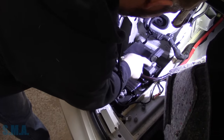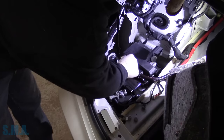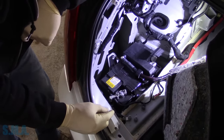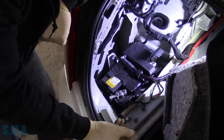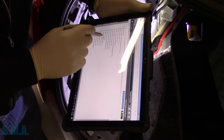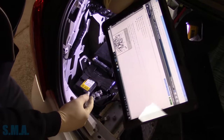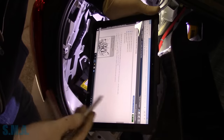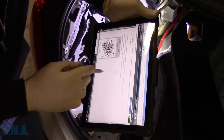We'll open up the battery cover. We have a positive and a negative — looks like we need some 10mm. Let me get some tools. Make sure your key is off at this point. Now, why do you look in service data? Because some of these cars — like this one — have a current sensor on it. I didn't know if it had a battery current module, but this car doesn't have start-stop technology. I was looking to see if we have to tell the computer it has a new battery — is there any procedure? That's why you always look in service data, especially on later-model cars.